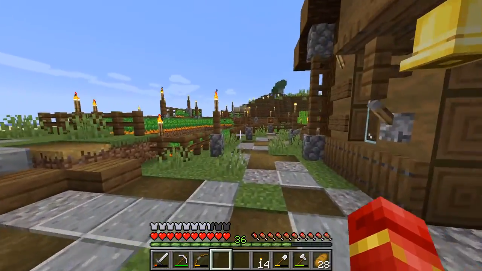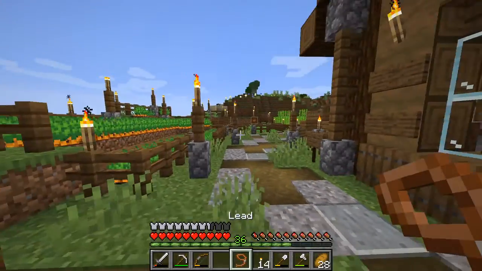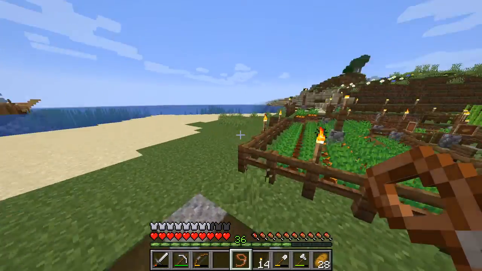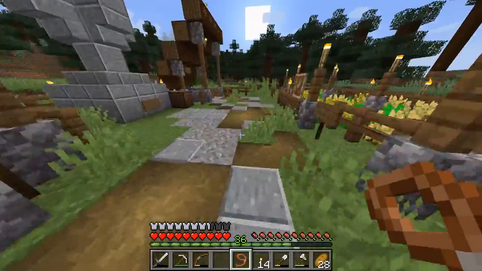So I'm thinking for the next part of the video, we actually build a horse stable. And I want to do that because there is a donkey actually over here, and it has been since we first started. And I think it'd be cool to give him a home and make him part of our little base we got going here.